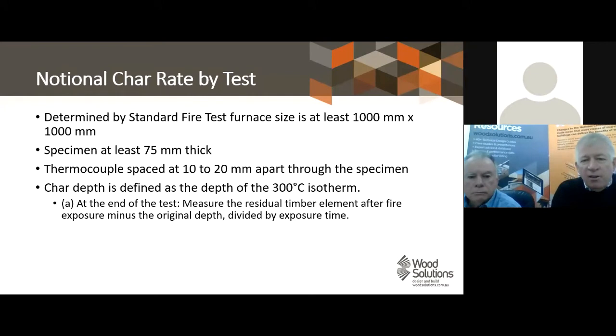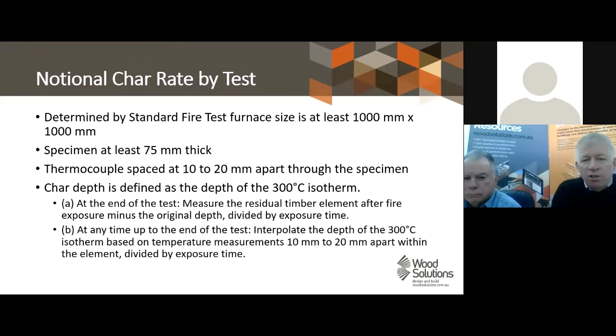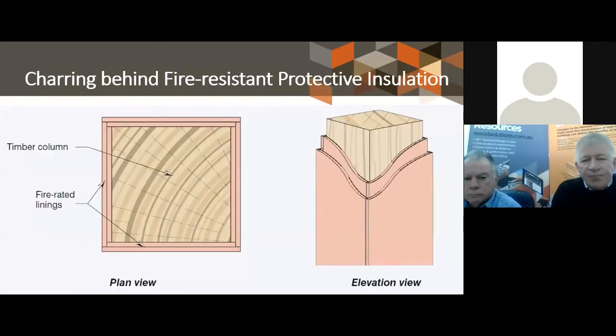And how you can determine the overall char rate for that test is to measure the overall depth of char at the end of the fire and divide by the exposure time. There's no rocket science in that one. Or use interpolation between the depths by using the isotherm of 300 degrees Celsius and just measuring the time between different isotherm thermocouple locations. And that can give you the effective depth of char.